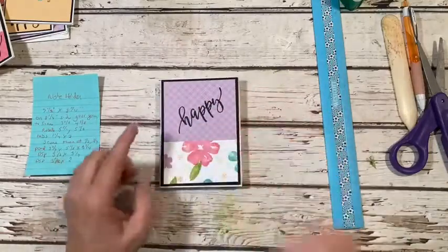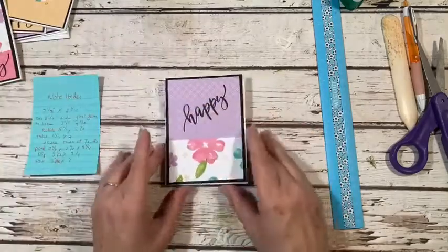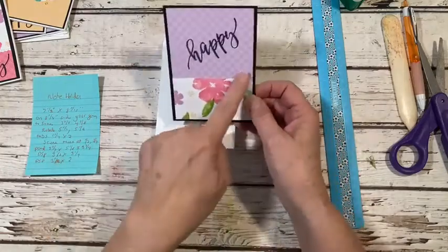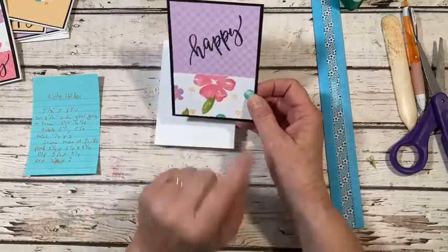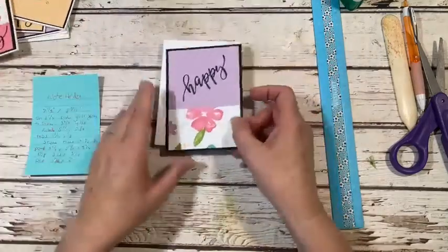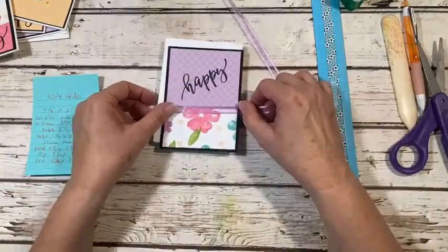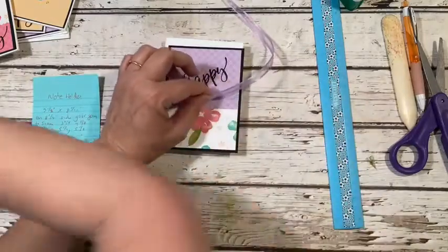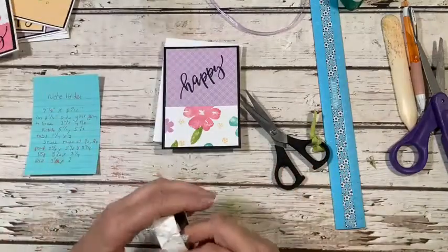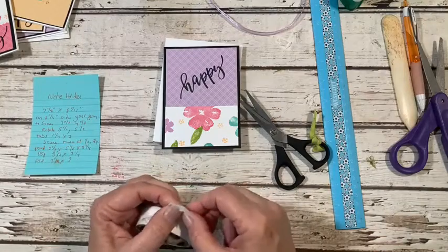Or you could cut your flower out like we did on this one and do your flower there. You could use your die cuts like we did. We used the basic borders. You could die cut one of these out, either designer series paper, so that it would match some of the cards in your note card too. So it really is up to you how you want to decorate it, but I am just going to throw a ribbon on here. So I'm just going to cut a piece long enough to go around the front of the card and tuck in the back. So nothing fancy, keeping it simple.